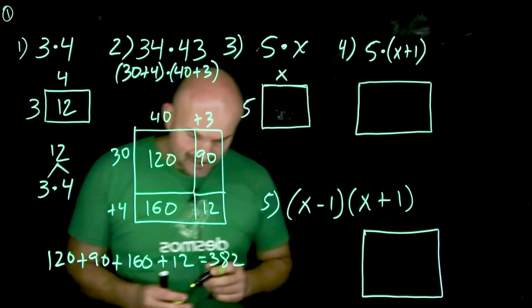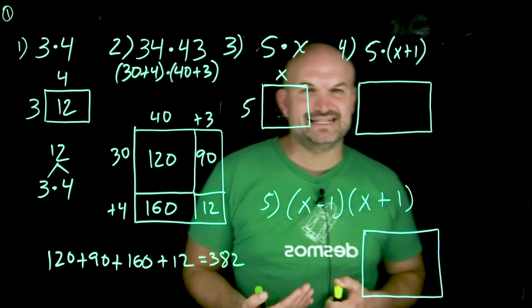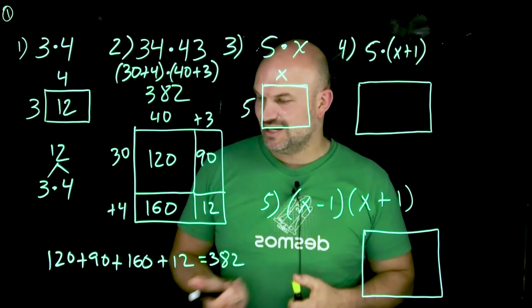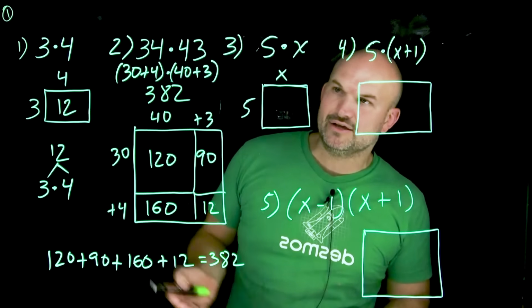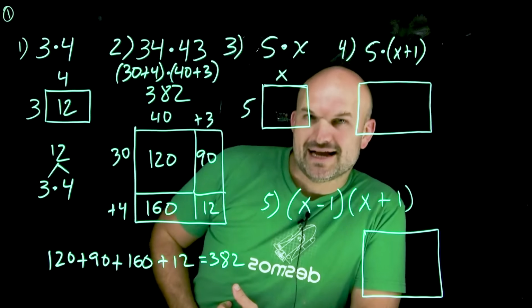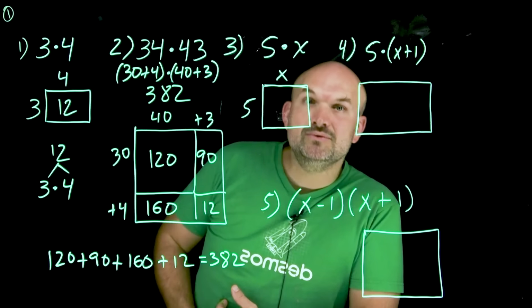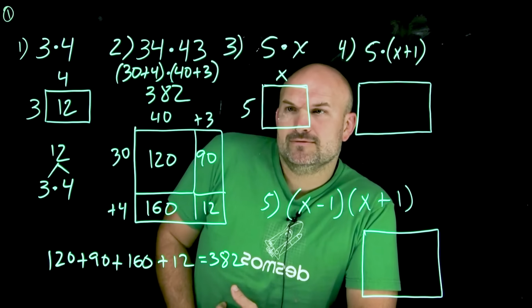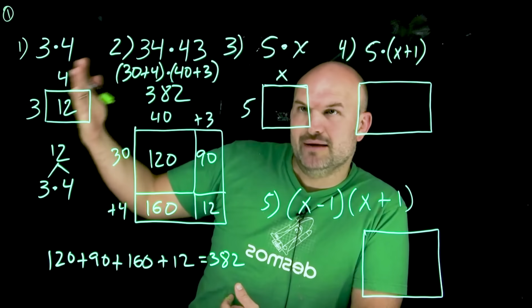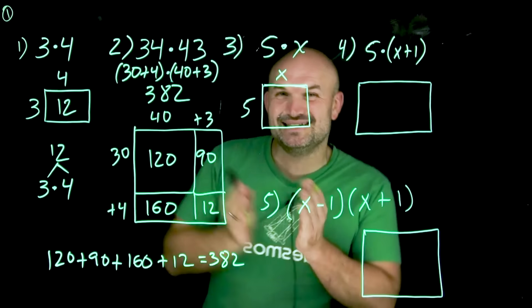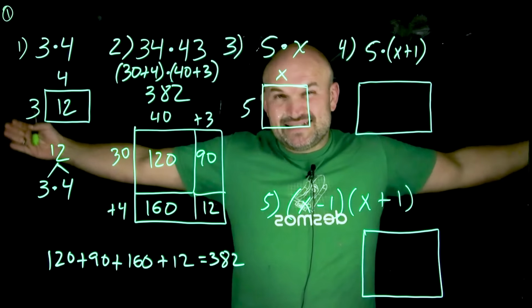All right, so now let's get into a little bit more abstractness. What about when we have something we can't visualize, we can't see because we don't know what the value is? What about when we have a variable x? Now again, you could use anything: a, b, c, y, z, w. W is a good one. Well, we're just going to follow the same rules that we did with numbers, and we're just going to represent it. It's just going to be a little more abstract because we don't know how big x is. x could be a fraction, it could be 1/2, or it could be 10,000, right?